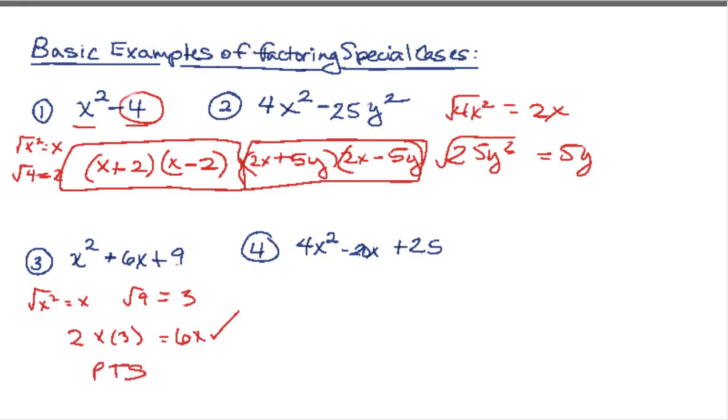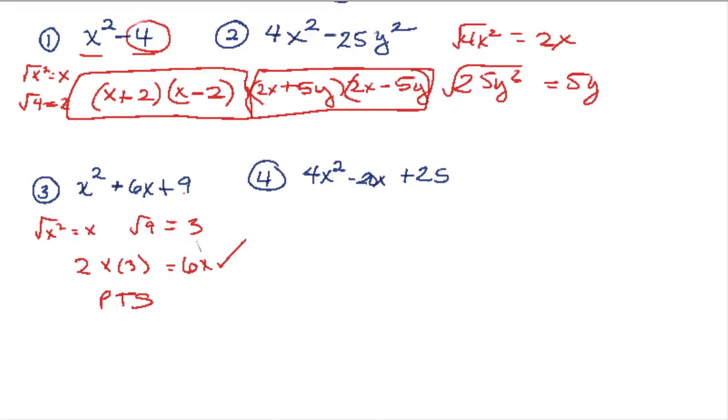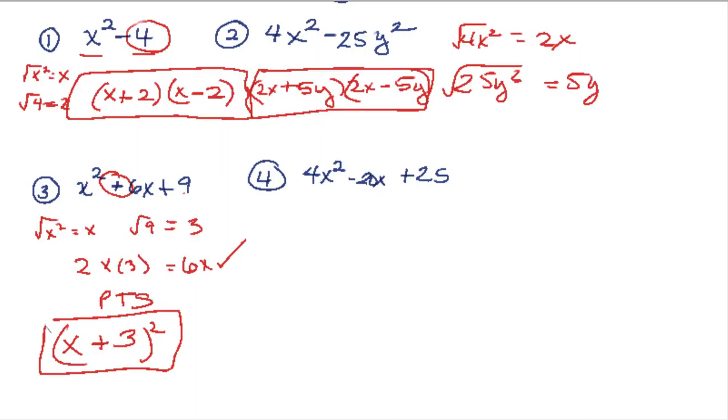What does that mean? Well, that means that our factoring can be done really quickly. We can just square root the first term, square root the second term, keep the sign of this term right here, and put a squared, and we're done. Watch a concept video if you want to know how I did that. I explained it here, but I'll do it again on this problem.